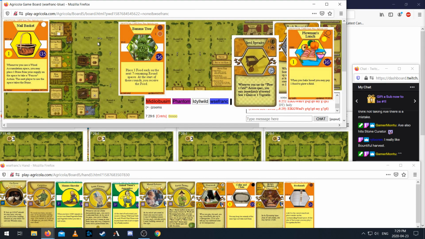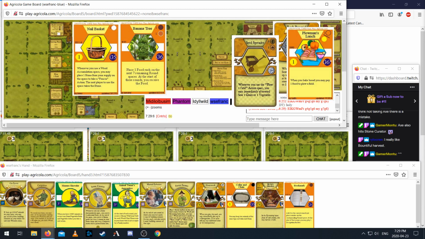So for me, it's between Banana Tree and Nail Basket. Banana Tree giving food is pretty nice, and I might need the food. Nail Basket making the fencing easier, well, it makes the fencing probably a little faster, like maybe a half turn faster with Cat Lover. However, it really needs me to get on Reedstone Food, and if I get on Reedstone Food and use the stone for Nail Basket, then I'm not using it for Collar and Chain.